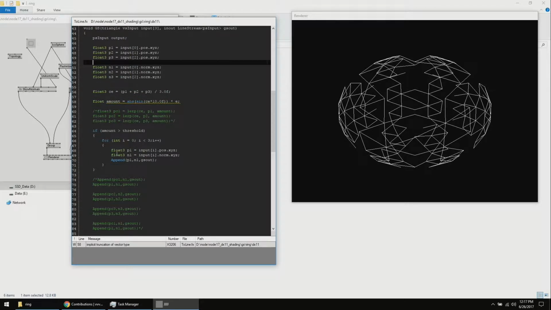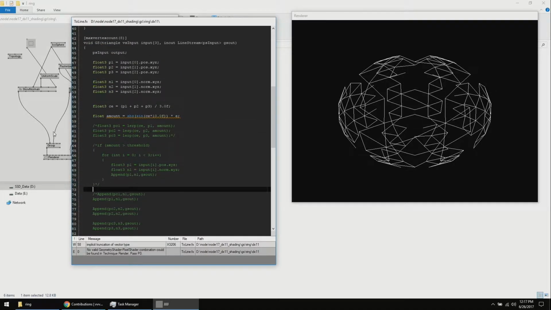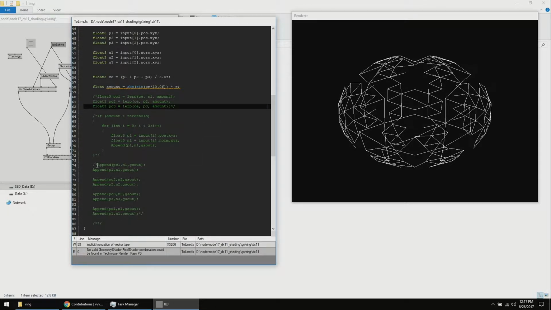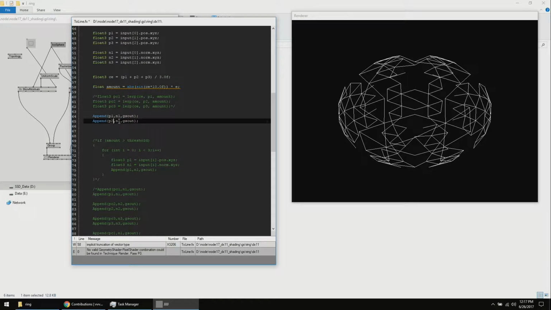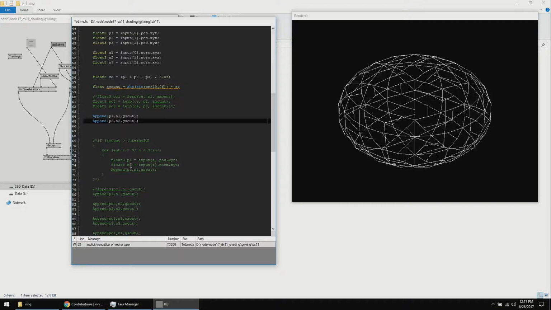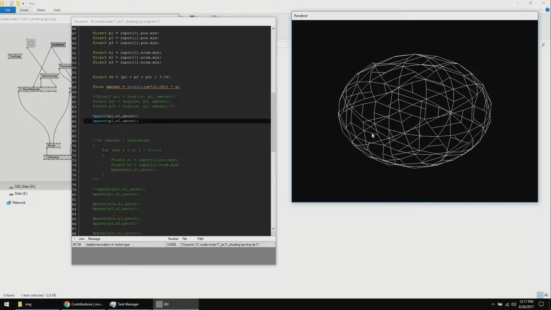And you can also do selection. So for example, we want to output only the first segment of the triangle. So we will do here append P1, N1, P. So here you just say I want to output only one.